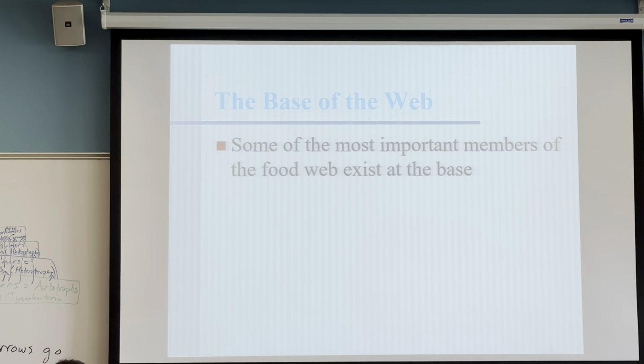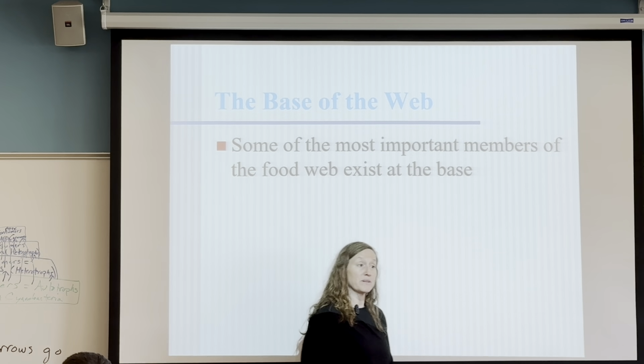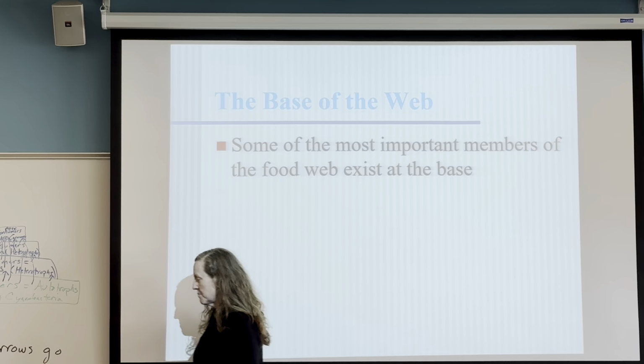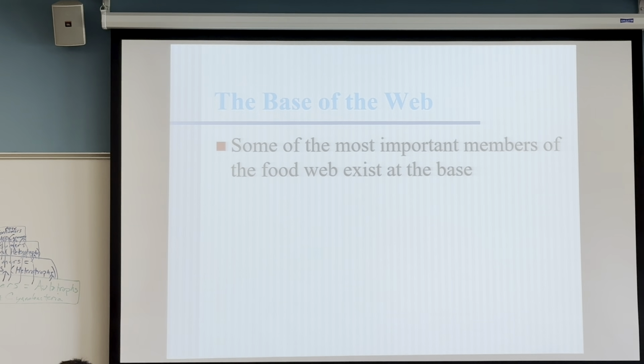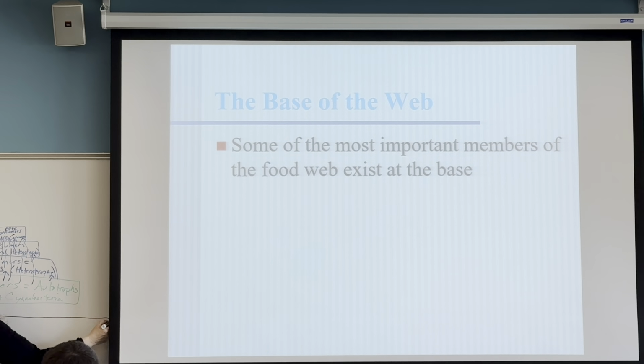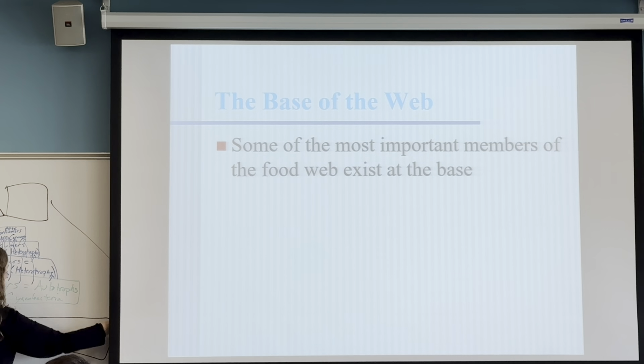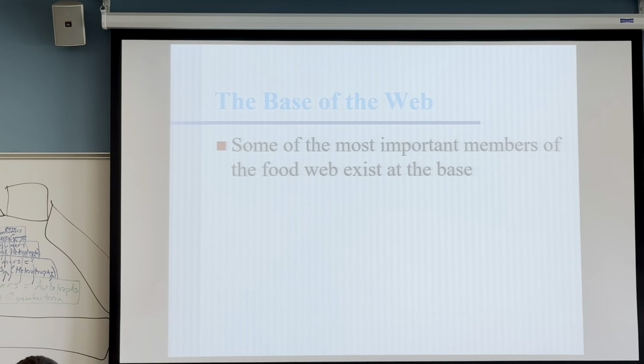Okay, now a lot of times people will say that the producers are the base of the food web. But then there are people who argue, but what happens to the last bits of energy and nutrients in the ecosystem? There's something else that's doing that conversion of energy and the recycling of the nutrients. So if we take a look at another two big groups that are also included in here, surrounding all of this are the detritivores and decomposers.